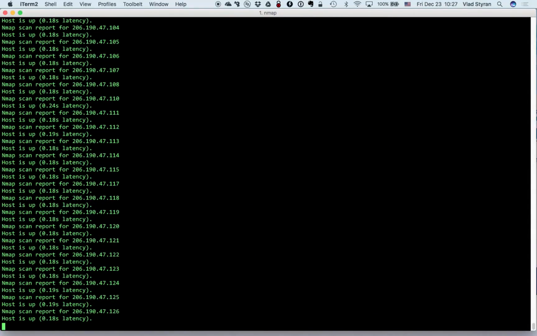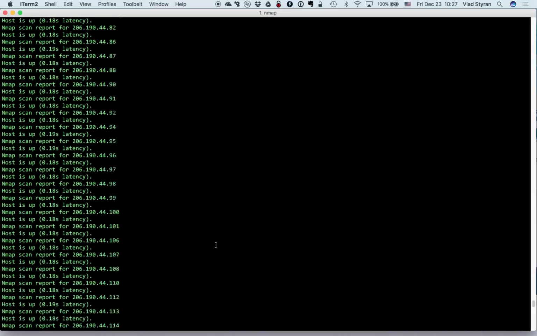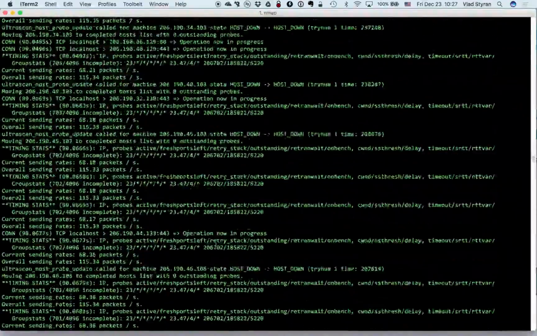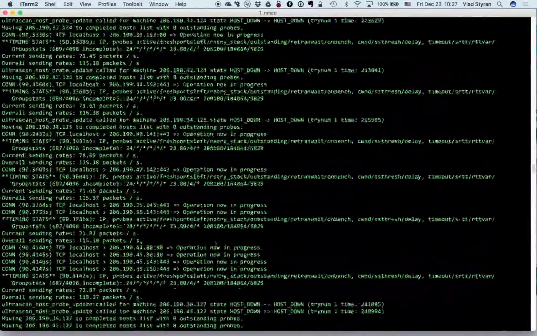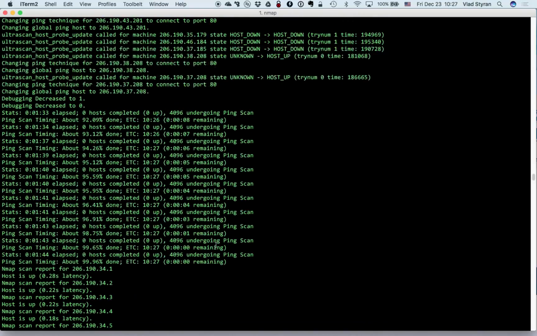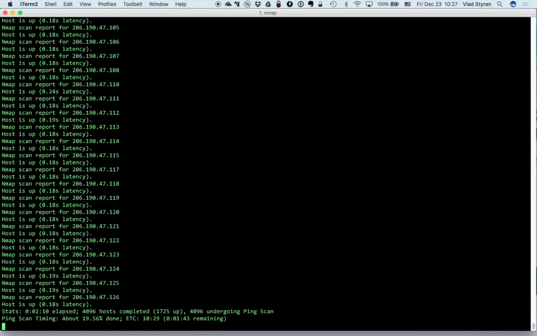Let's decrease it back to 0 and see, we are just going to the end of this first block. Okay, so we have found something. In the first more than 4,000 hosts, let me see how many live hosts we collected. A lot of them.